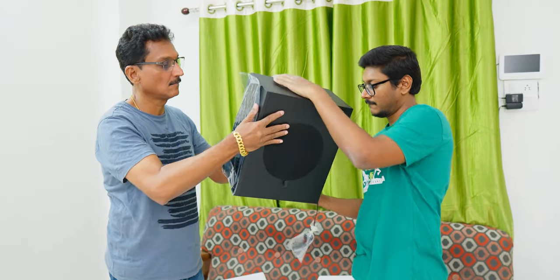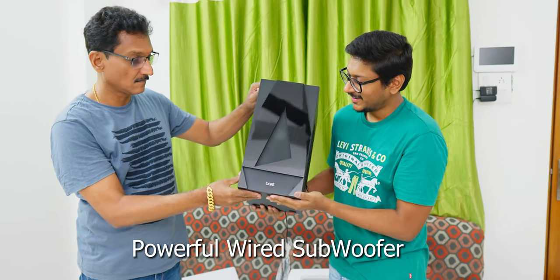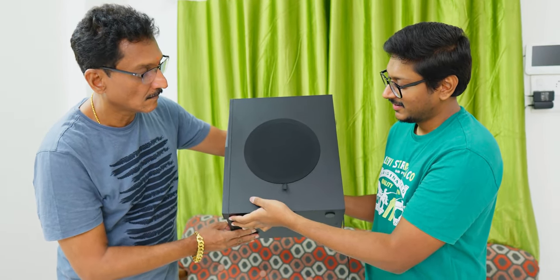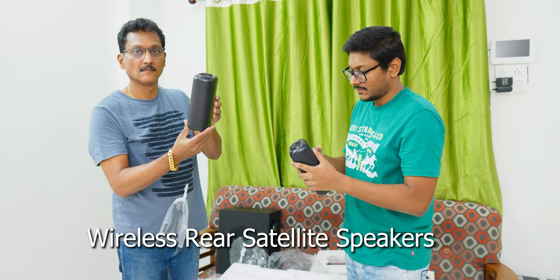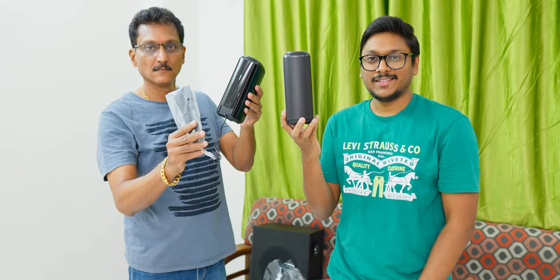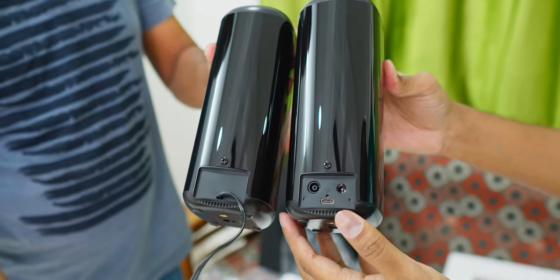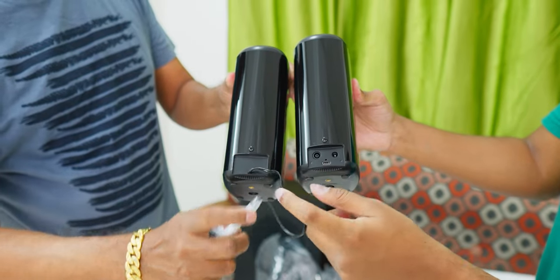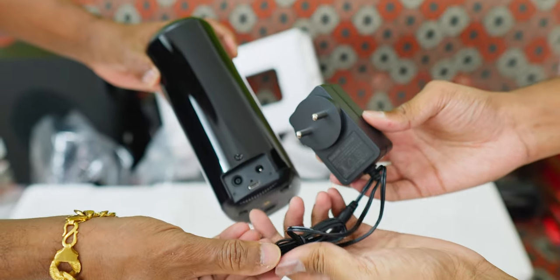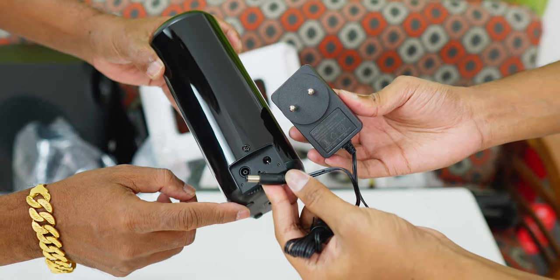Keeping the soundbar aside, let me also quickly show you the subwoofer. This is the dedicated wired subwoofer included in the package — it's a passive subwoofer, meaning you simply connect a cable from the subwoofer to the soundbar and you're set. These are your satellite speakers — wireless rear satellite speakers to give you a true surround sound experience, with a beautiful glossy black design. You simply connect each of them with the provided cable and plug in the power adapter to power on the surround speakers. They automatically sync and connect with the setup. I'll quickly set them up, connect it to my TV, use it for some time, and then be right back.